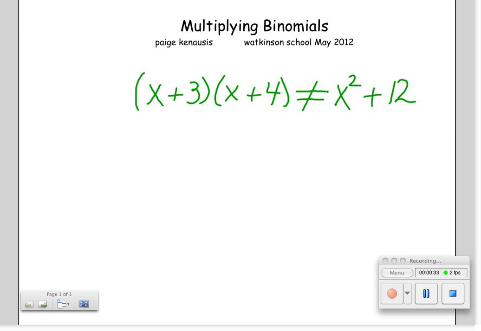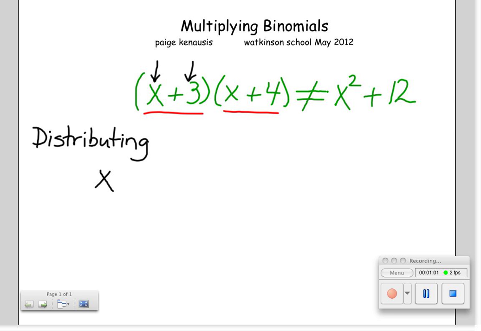The first thing that we have to consider is how to multiply every term in this binomial with every term in this binomial. I'm going to be starting off by explaining how to do this by simply distributing. When you distribute, you first have to break up one of the terms. In this case, let's break this up into x and plus 3 like this. Then we're going to recopy the second term right next to each of these.